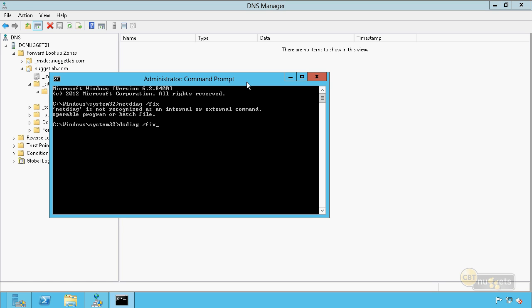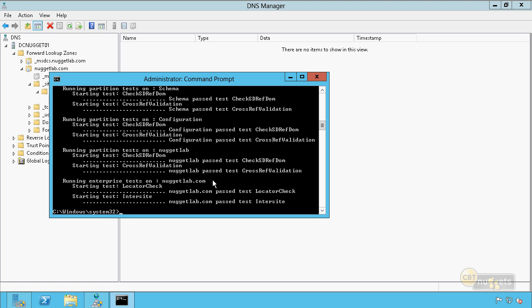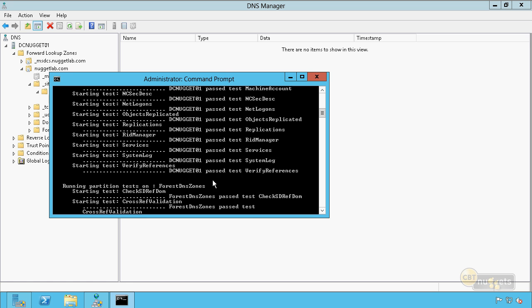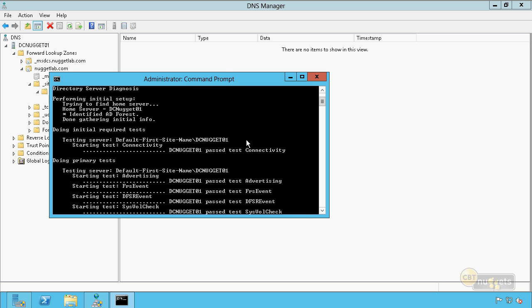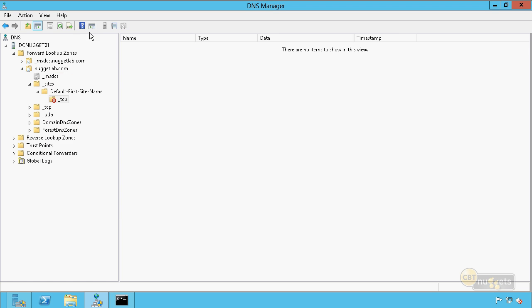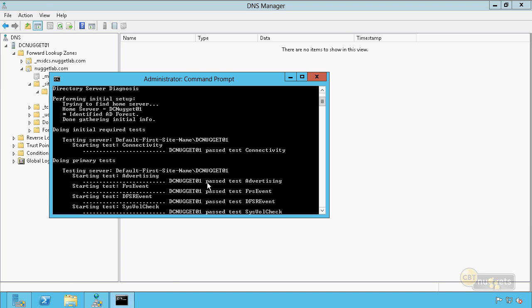You'd think that would make sense because it says domain controller diagnostics, and you want to fix what's wrong. So you'd think that would do it. Well, this will run various tests and make sure that Active Directory itself is operating properly. It doesn't really touch this, however. So if I refresh the screen here, for example, well, I'm still messed up. So that's not looking so good.